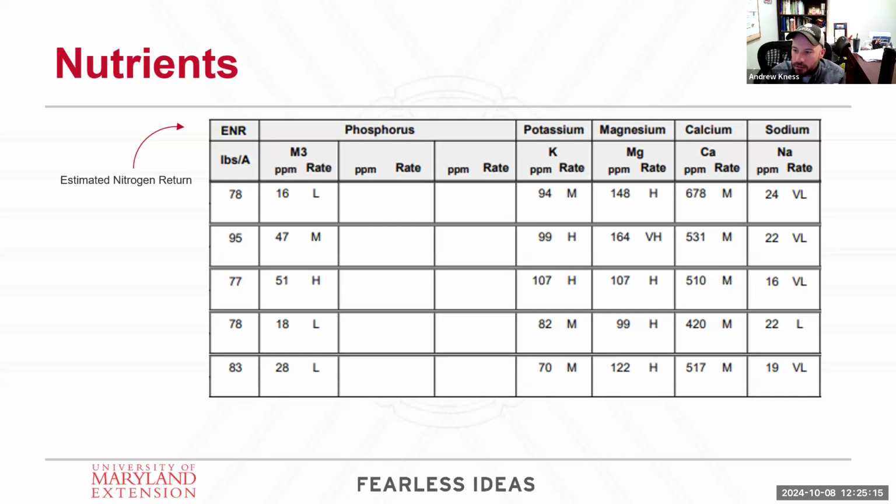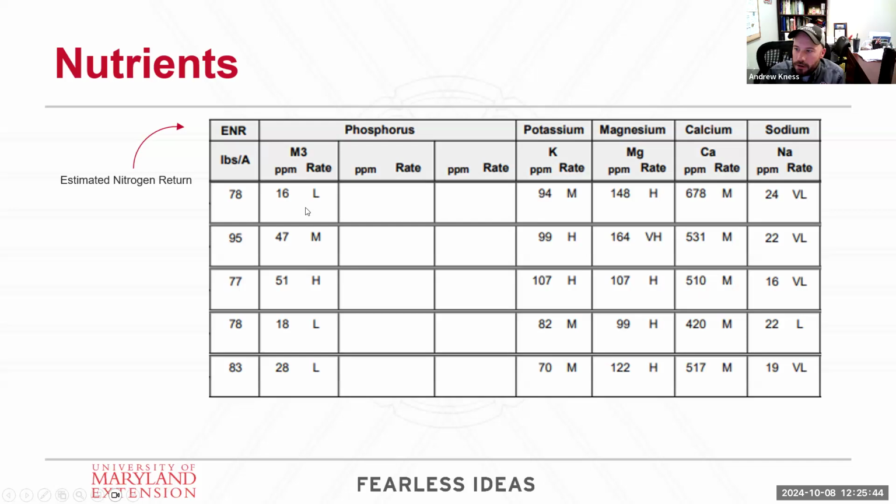Again, it's kind of nice to know, but you can't really bank on that necessarily. That's why, you know, nitrogen has such a complex cycle. It's here one day, gone the next. So it's just really a rough estimate. And really, when we get down to it, our nitrogen rates are still calculated by yield goals. The other thing is, these are pounds per acre, whereas parts per million is how all these other nutrients are expressed.